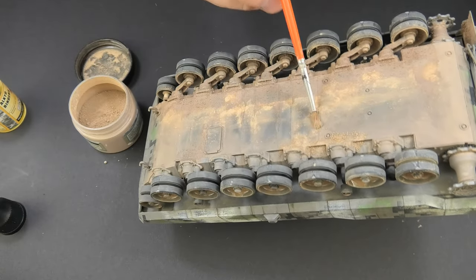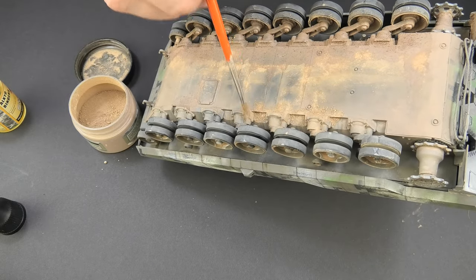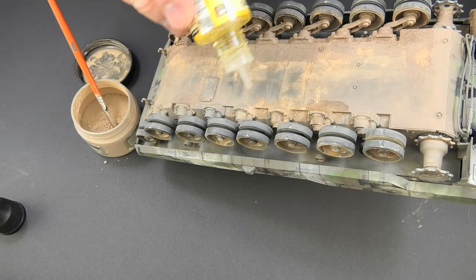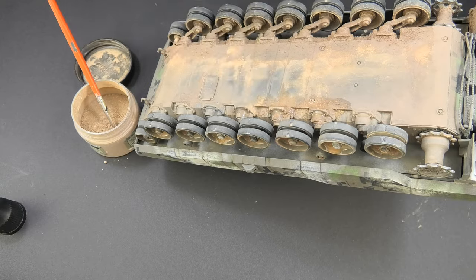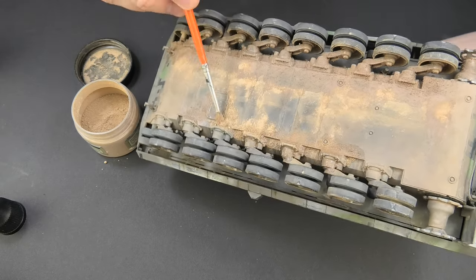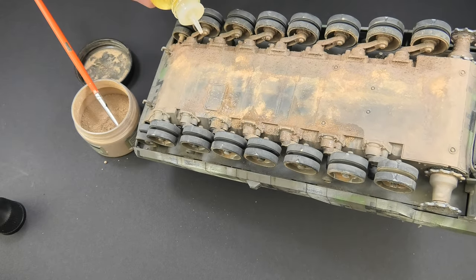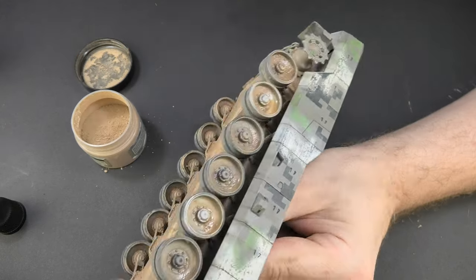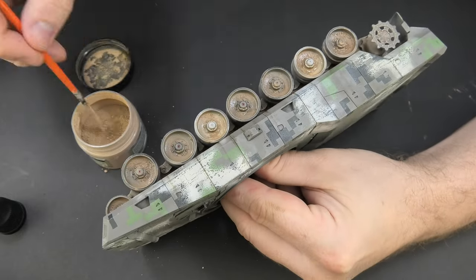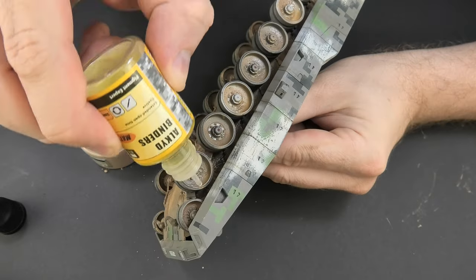In the same way, I applied pigment to the bottom of the hull, focusing primarily on the wheel area. Of course, I haven't forgotten about the sides of the hull, even though they will be almost invisible. On the bottom of the hull, it's worth using various tools to spread the pigments.